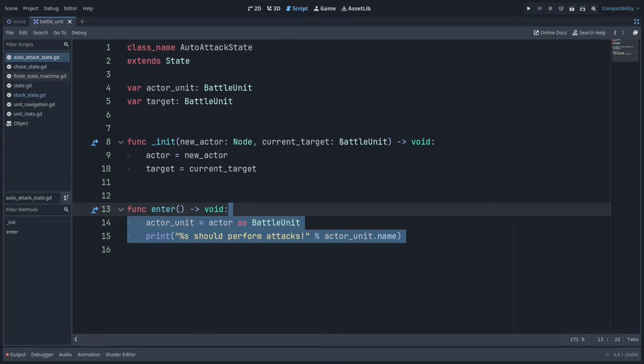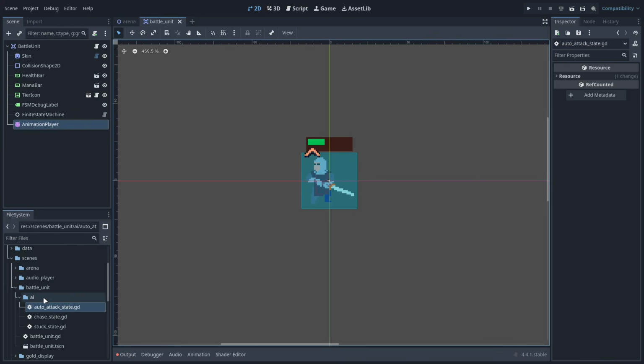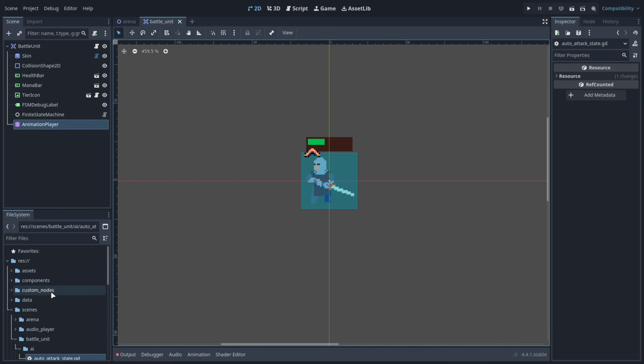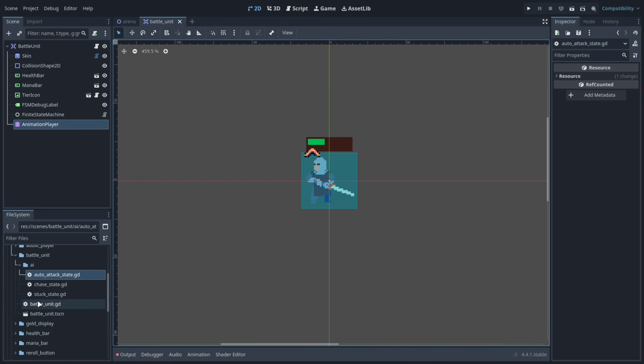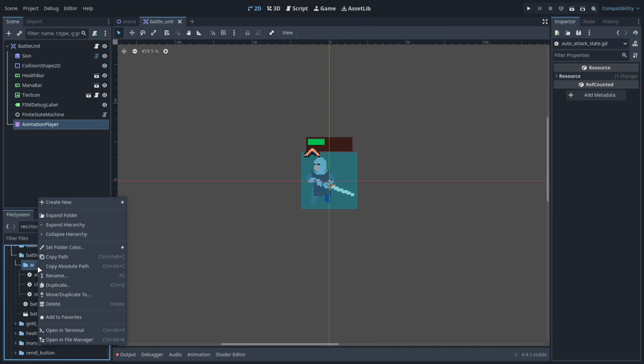And now all that's left to do is to do the UnitAI custom node, or whatever we want to call it, where we orchestrate all these state transitions. So that's what we'll do next. Let's go back to 2D view. And I just used the same AI folder. Technically, we could put this under custom nodes as well. I don't know, maybe I'm not that consistent with my project organization, but I felt like it belongs more in this folder than it does in the custom nodes.